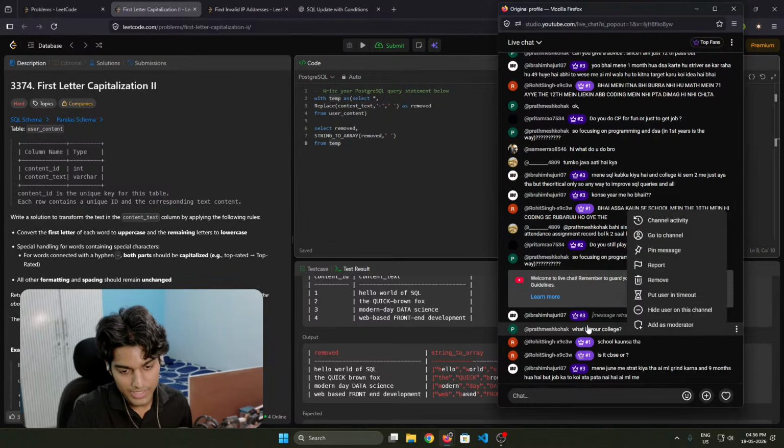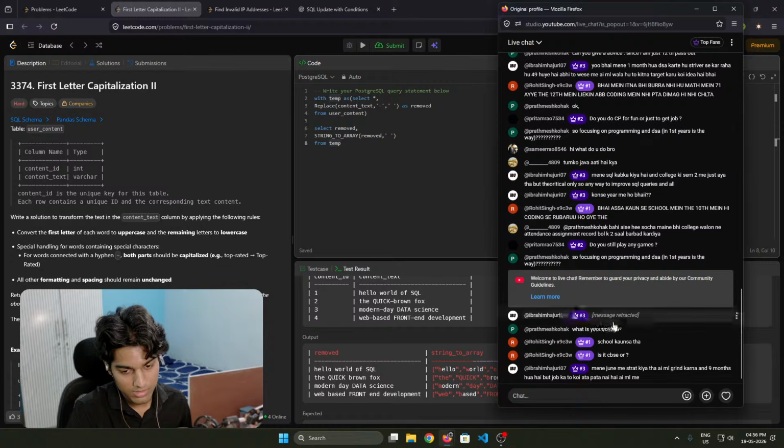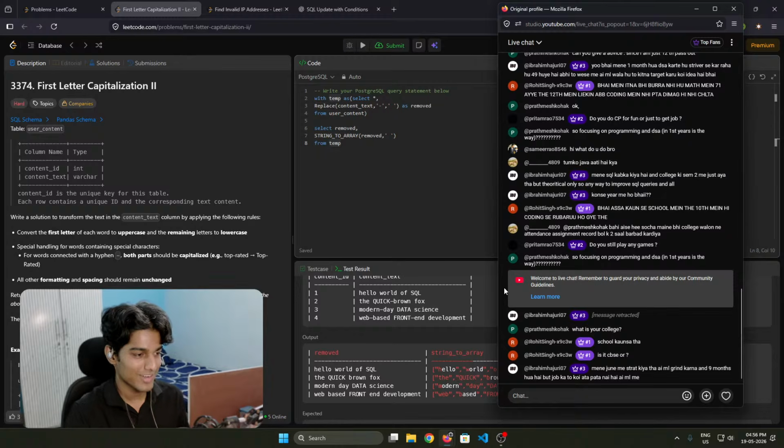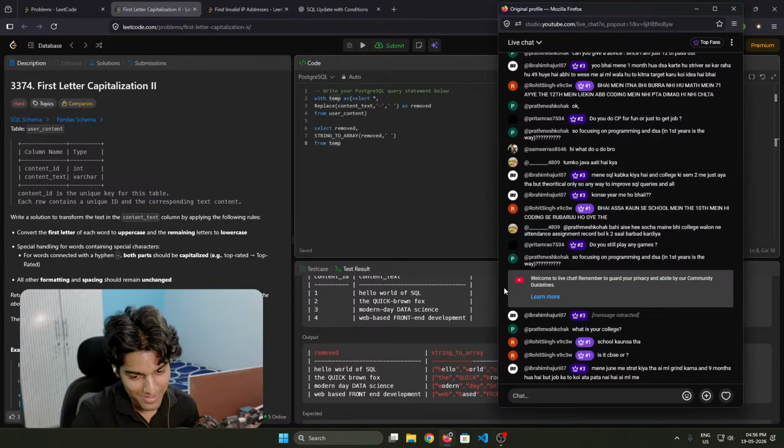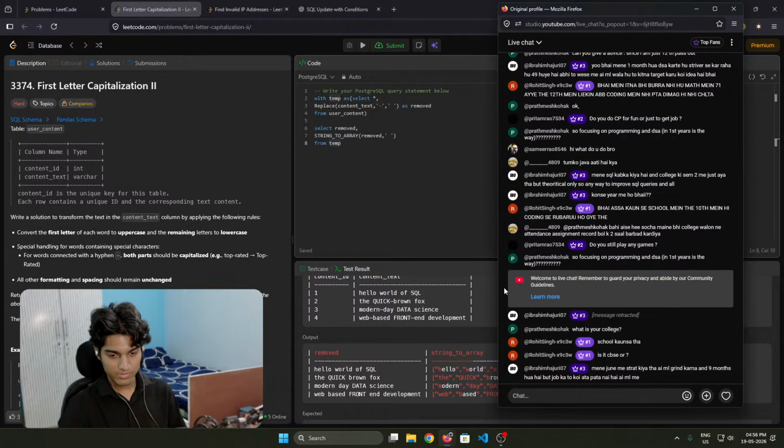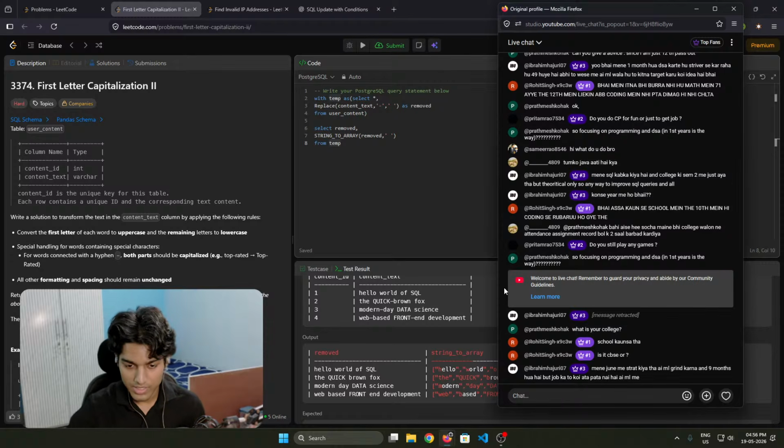My college is MAIT. Brother, my school was that one, I mean a tier 10 school, the ones in the corner. It was CBSE, yeah. I don't know AIML.